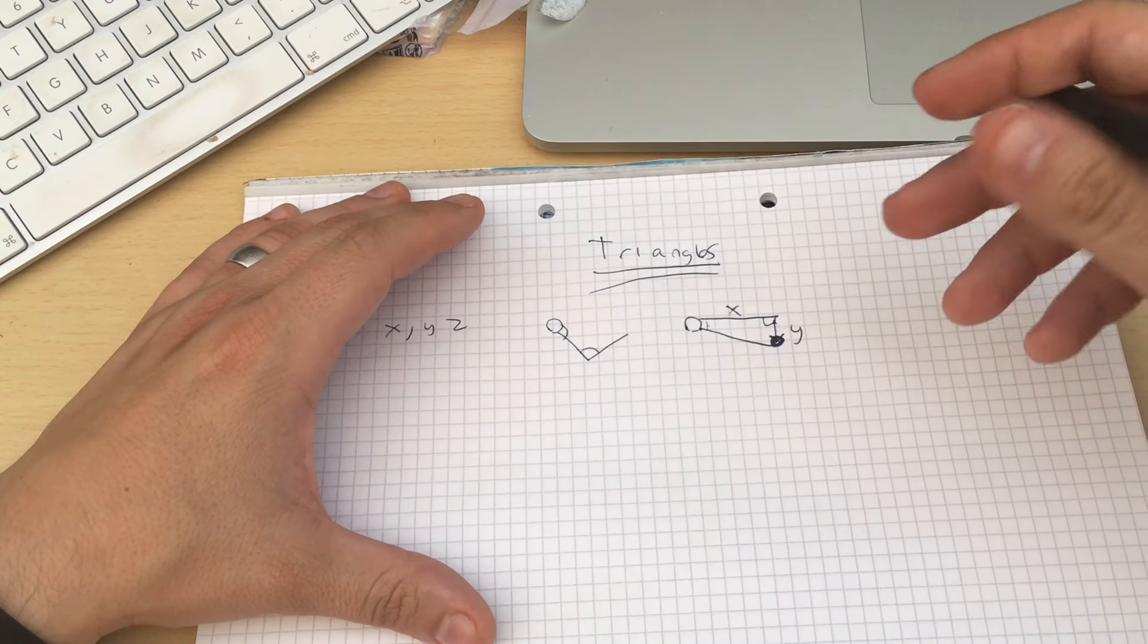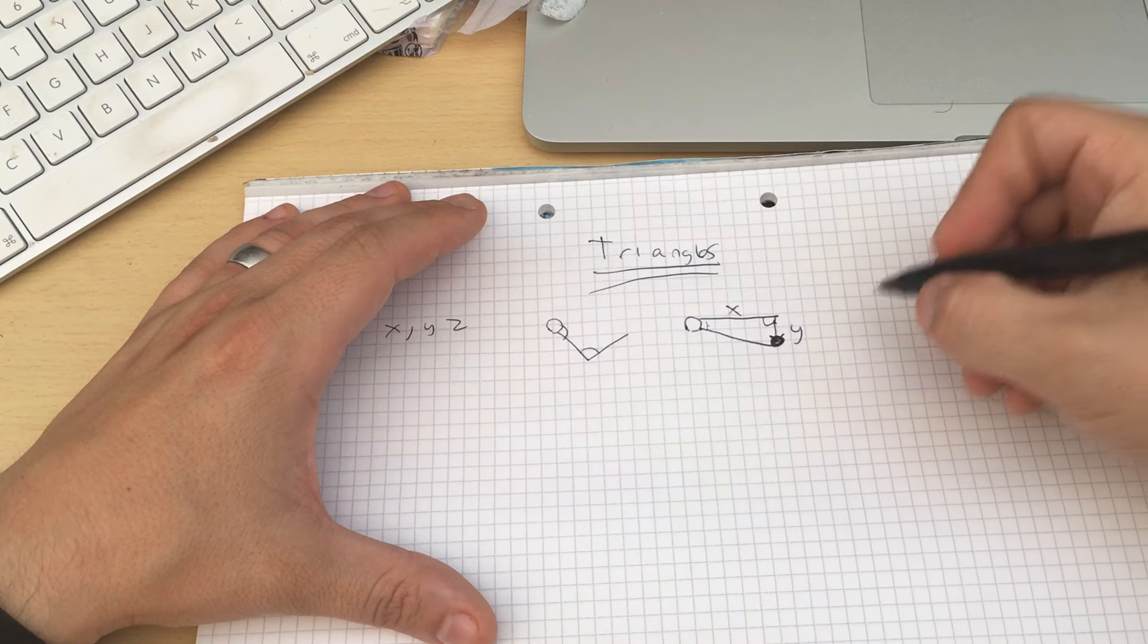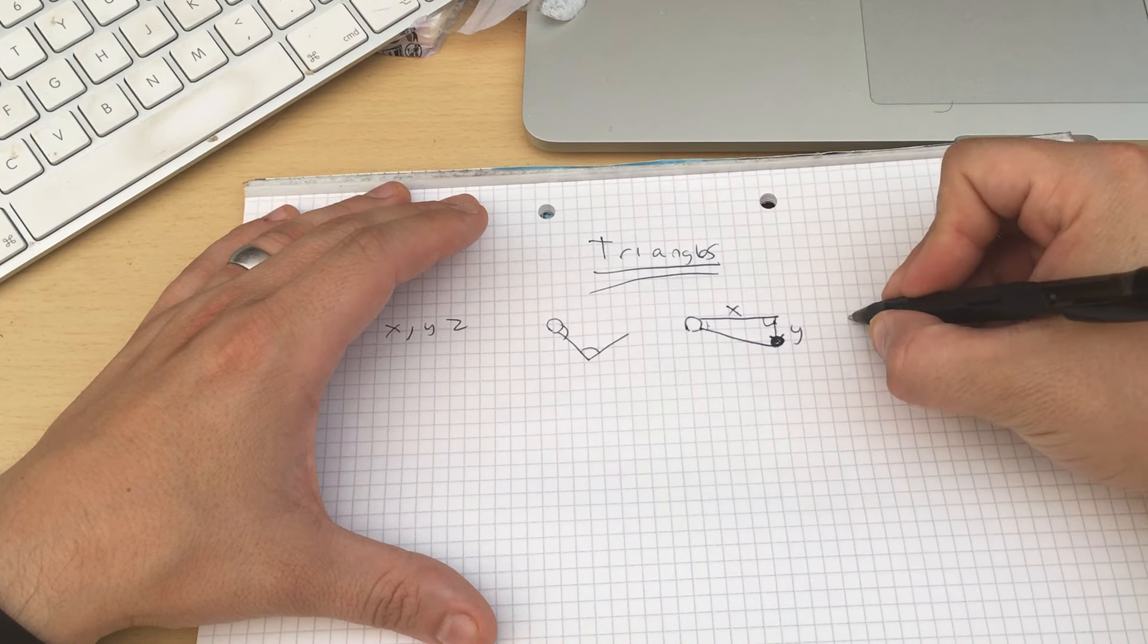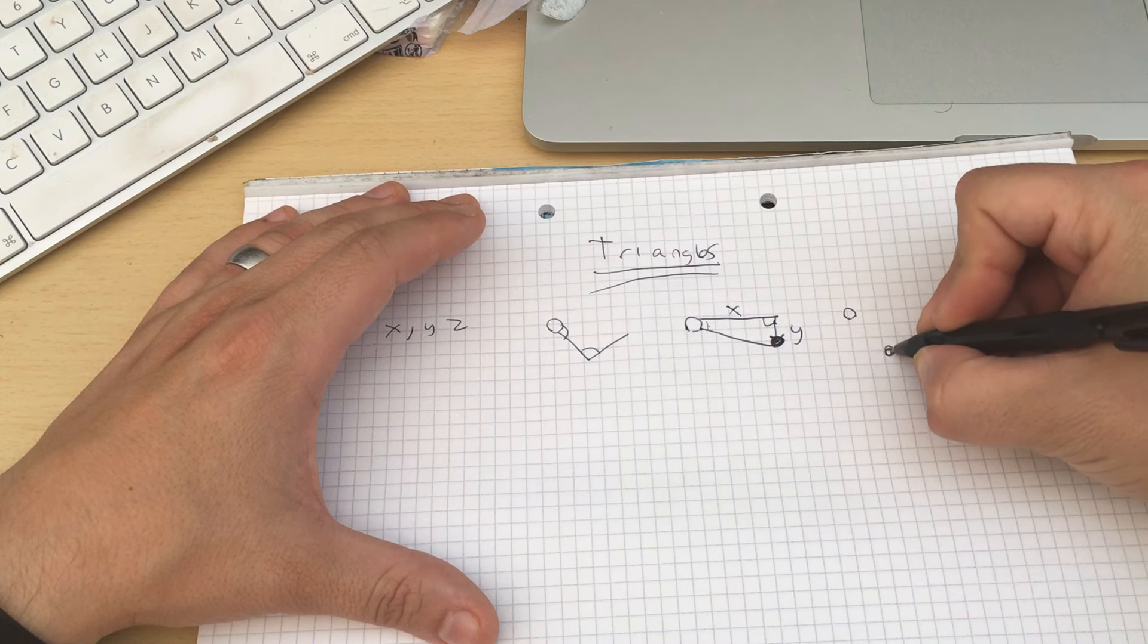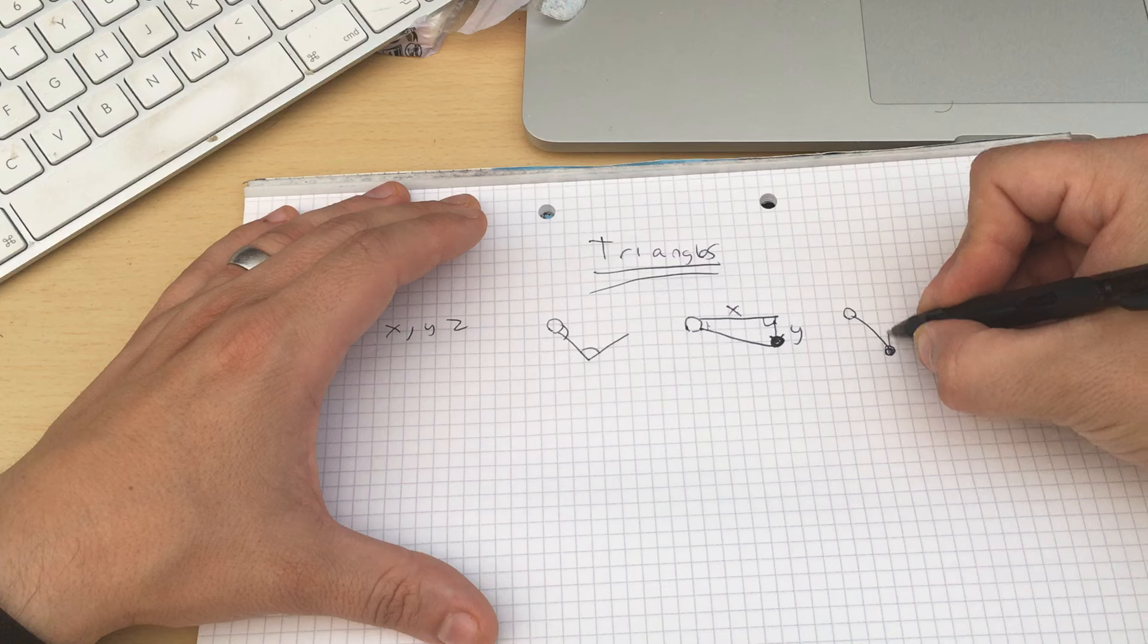If you take the same problem and you take it looking down on top of somebody's head, you would have a shoulder joint here, and I'm trying to reach something here. So here, you again have a triangle.